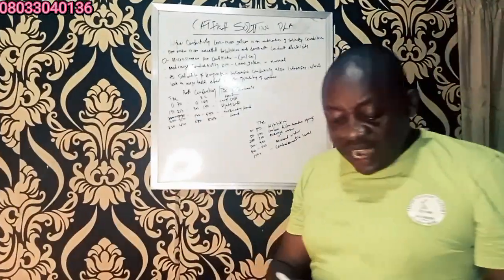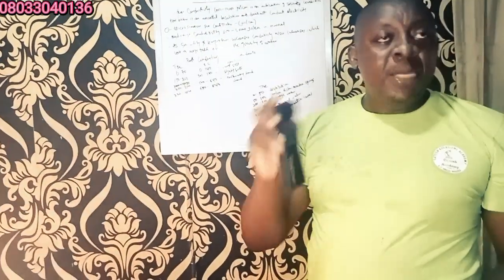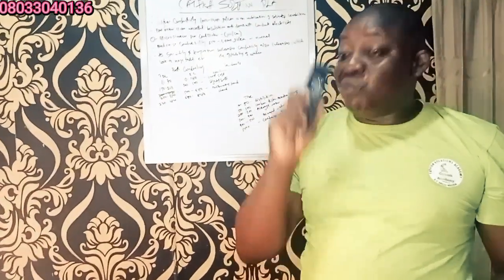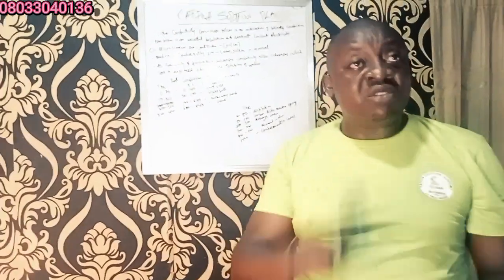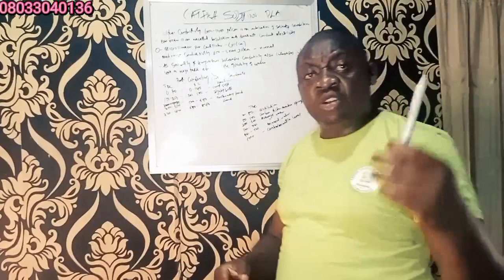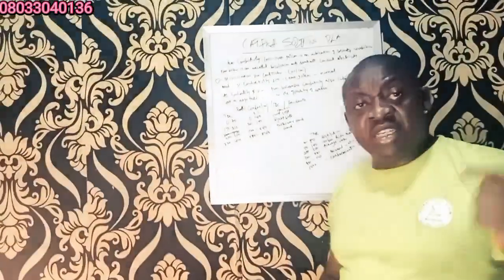That means how, because some people ask me, how do I test for my hardness? How do I get a hardness kit? This is the hardness kit you need. This is your hardness kit. But most people are getting it wrong. They thought a hardness kit is somewhere else. This is your hardness kit. So if you come to me now for your water test, I can relate to you the level of your TDS.